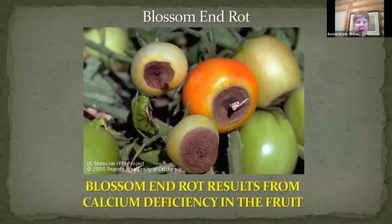And blossom end rot. That's the one thing you don't want to see on your tomatoes when you go to pick them. If they are facing down, you often won't see it until you pick them up, and there it is. It's a disease that's resulting from a calcium deficiency in the fruit, but it doesn't always mean that you are deficient of calcium in the soil. It may mean that the roots of your plants are simply drowned or rotting because of too much water in the soil, and they can't take up the calcium.